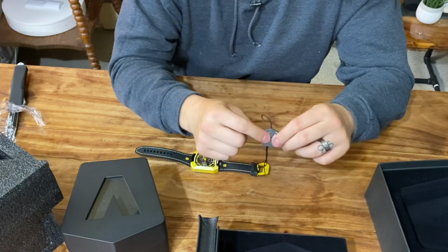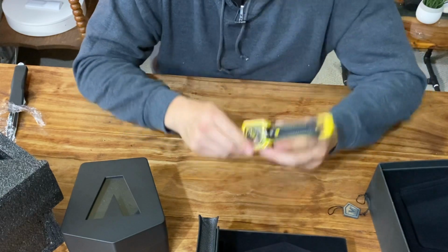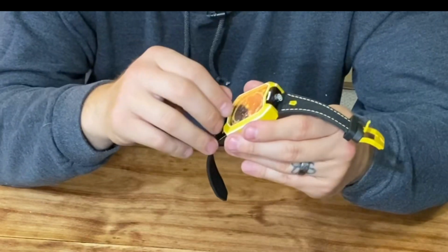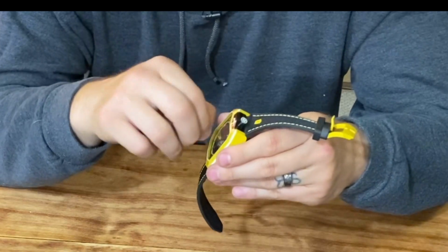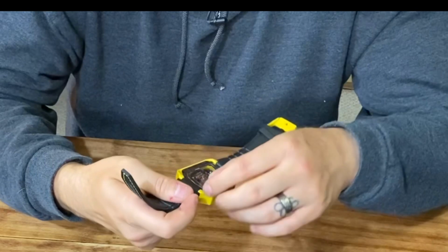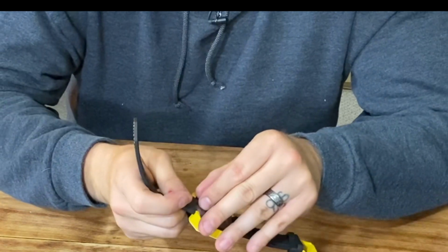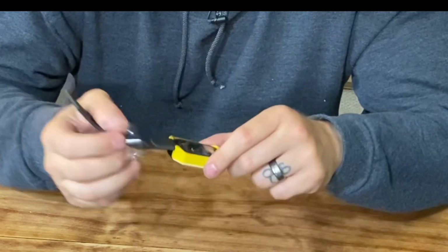Really like this tag. All right, now we have the watch itself. Now, honestly, this thing is a little smaller than I thought it would be. I kept looking at images and images and images, just waiting for the last week since they told me it was en route and on its way. And to be honest, I was like, I don't know how I'm going to wear that thing on my wrist. And honestly, right now, it actually doesn't seem as big as I thought in my mind, which is a really good thing.